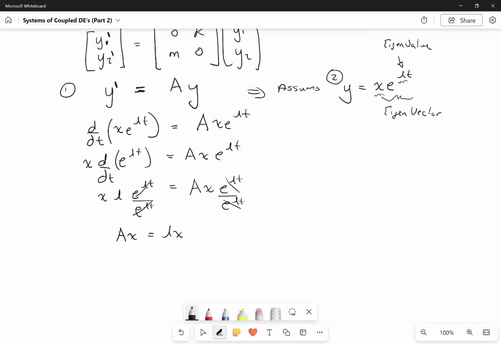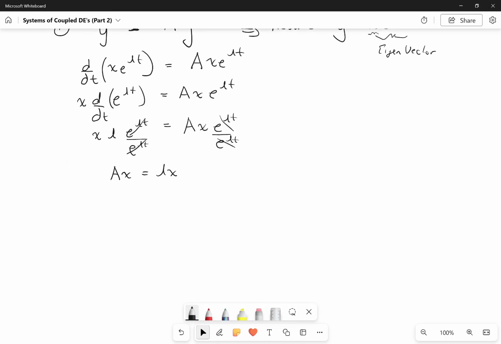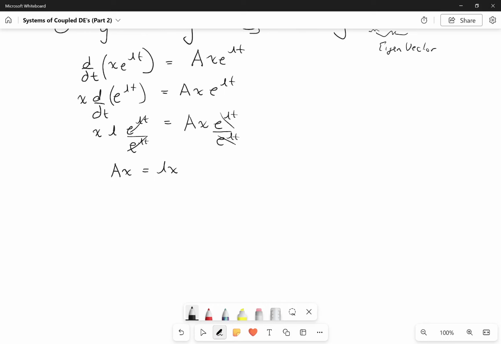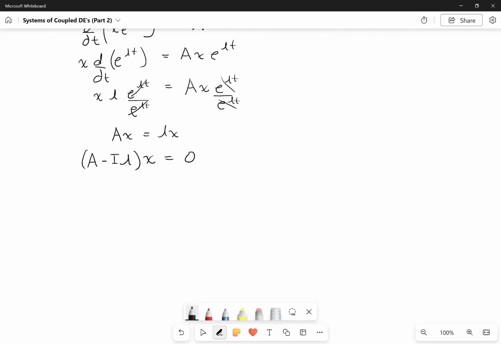Okay, and we saw how to solve this problem. If you bring the lambda x over to the left-hand side, we have A minus lambda I, where I is the identity matrix, times x equals 0. We saw that if this is to have a non-zero solution, how do we solve for this? Well, we're going to call this a fancy A. So this is a homogeneous equation, A x equals 0. And how do you solve it? Well, typically you need A inverse. You multiply A inverse by both sides.